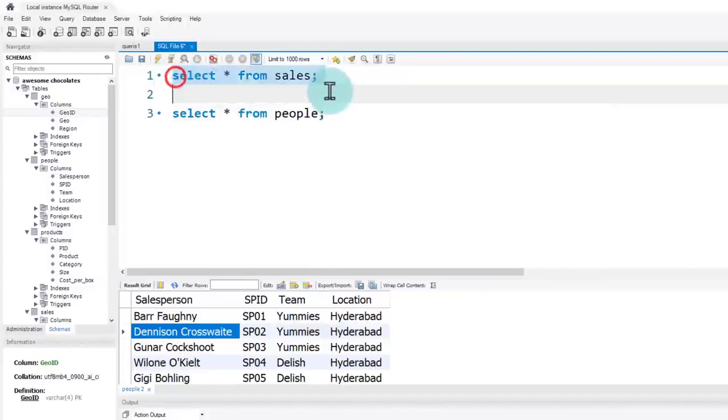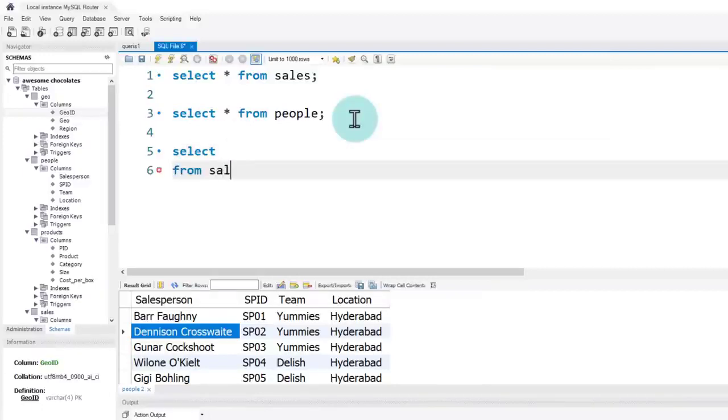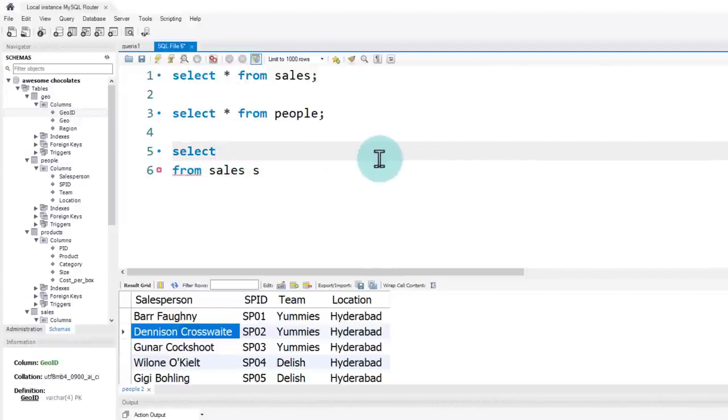So this is where we are going to join sales table with the people table. So our first join is going to be select, and then this is where really having the from clause ready before writing the select helps. So I'm going to say from sales. And when you join the tables, it's also a good idea to give your tables small names, because your original name could be a little bit long. So instead of saying sales, I'll call this as S. So you can directly space and type S, or you can say as S. This is kind of like a shortcut. You just don't have to type the whole name. So select from sales S, and then we will say S dot, and then start typing the values that you want. So I want to see sale date, S dot amount.